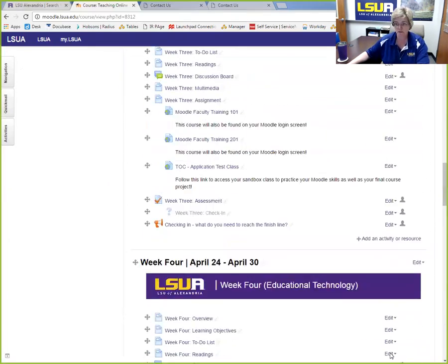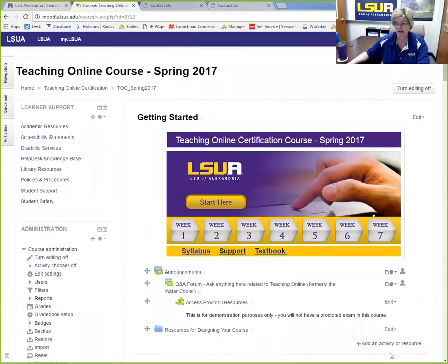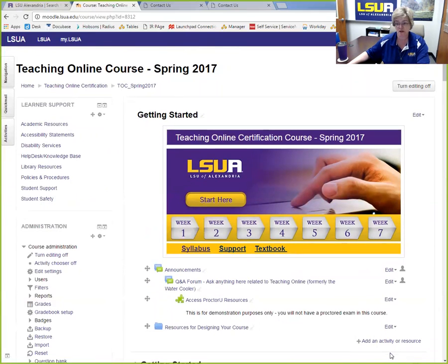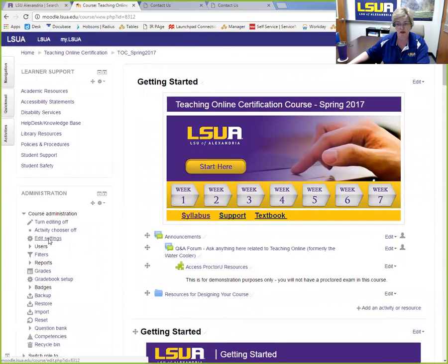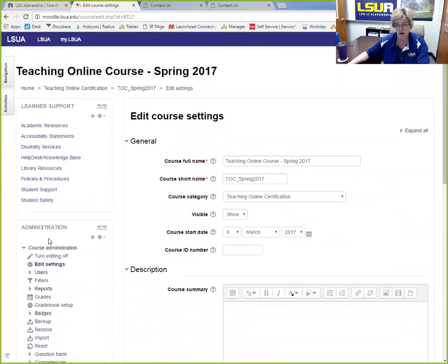So that's one of the important aspects of understanding what your format is in, and you do that on edit settings. And the other part of it, most important, your courses by default are going to be set to be hidden. Students will not be able to see them even though they are enrolled. The course will not show up on the student's main page at all until you actually change this visible item to show.